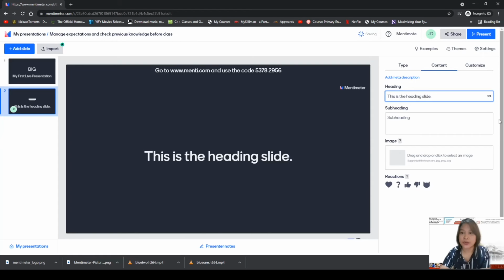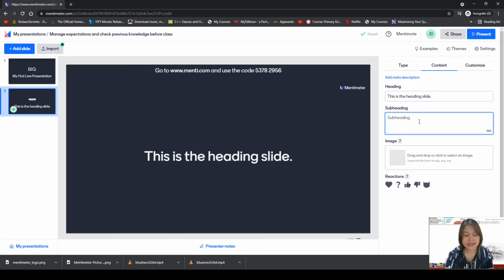So in other words, when you go to content, the items that you can see here are the different elements that could be added to that particular slide type. Okay? So in this case, for the heading type, we could only add a heading, a subheading, and an image. Again, what is displayed here in the content tab depends on the type of slide that we are using.